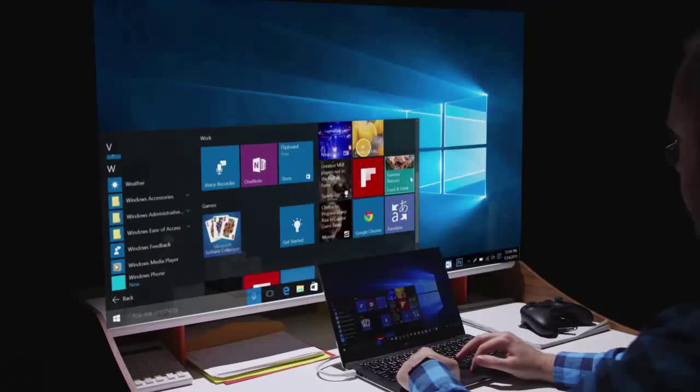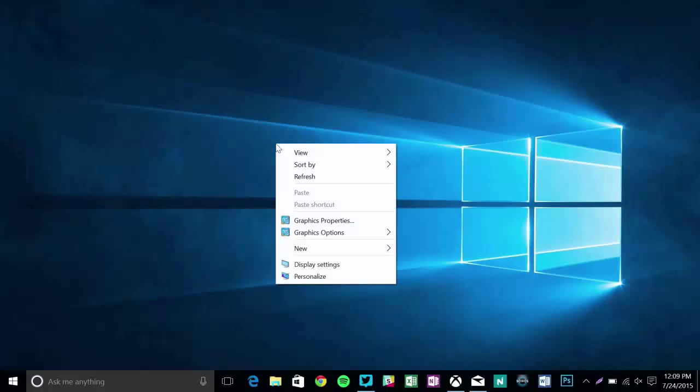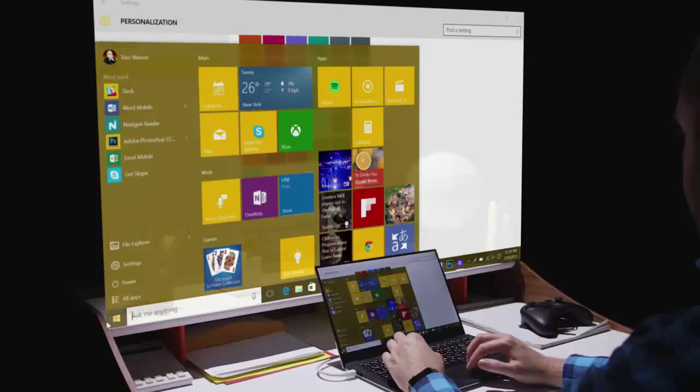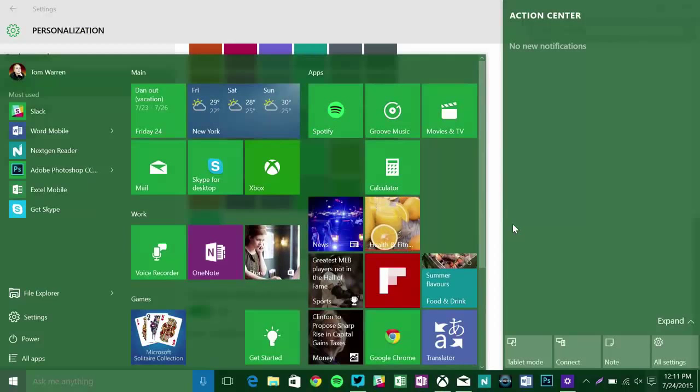freely. Windows 10 has a nice, dark theme and it blends in well against laptop screens that usually have black bezels. If you're not a fan of the darkness, then there are plenty of colour options to change the look of the start menu and taskbar. There's even little transparency effects that finish off the look and feel.